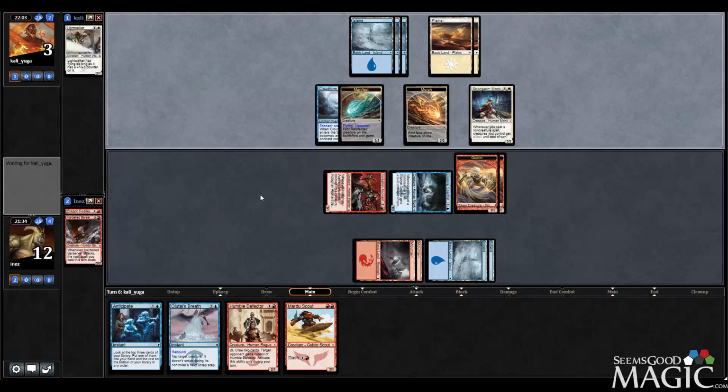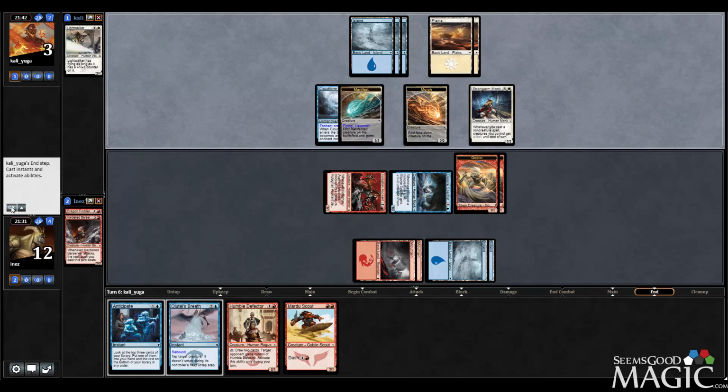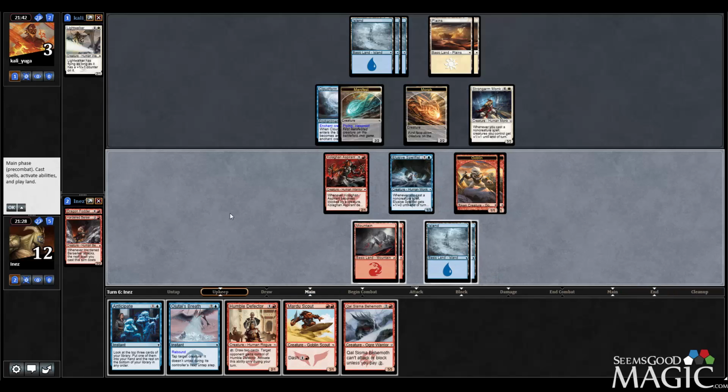If I draw a land, it's pretty easy. I can just Scout plus Ojutai's Breath. Or Anticipate plus Ojutai's Breath. I kind of want him to tap out, though, so I can just draw a land and win with Spellfist, but we'll see what his game plan is. No attacks. Might just anticipate for a land here. And leave up Ojutai's Breath.